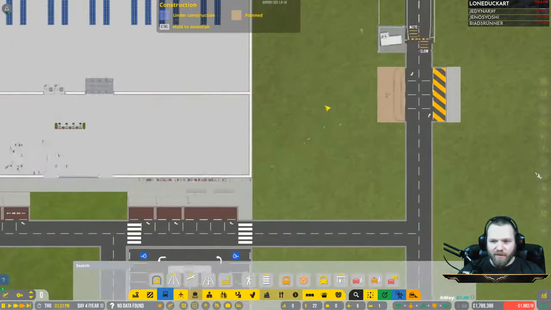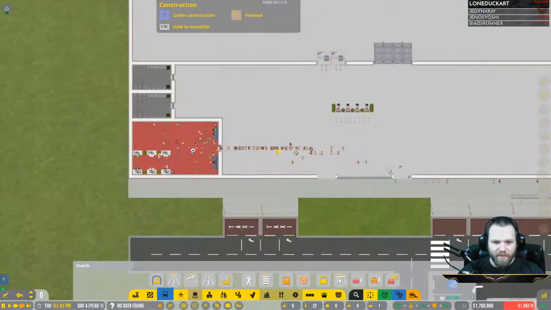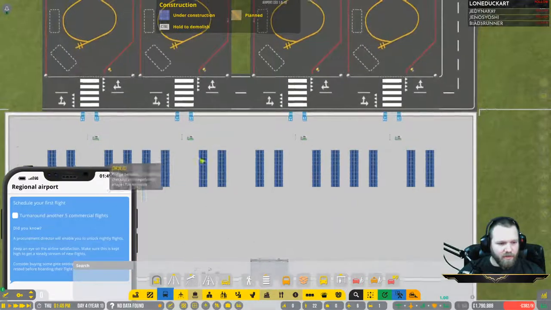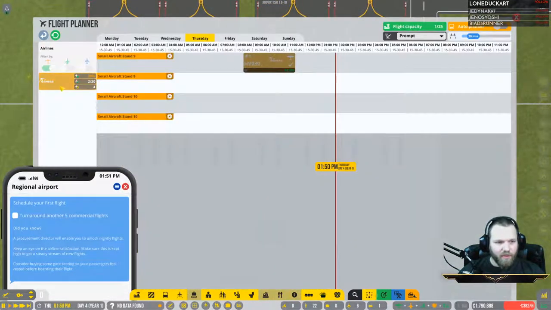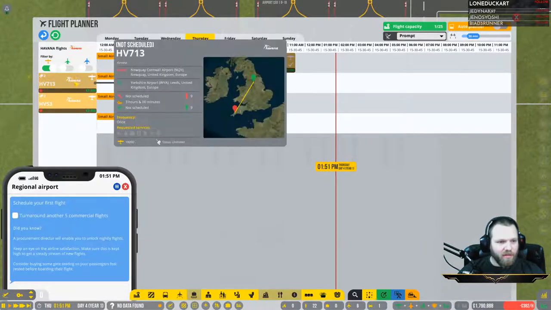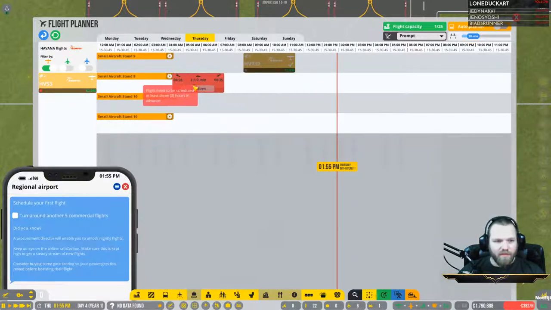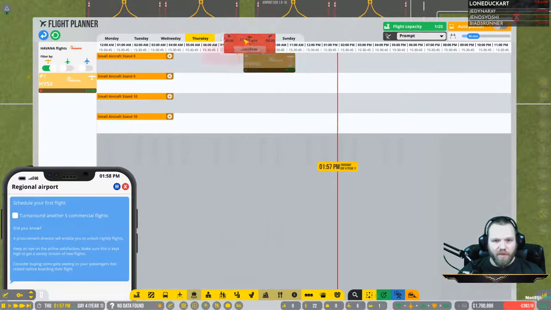Where are you guys going? Oh, they're going to the staff room. Okay. Right, what's next? Turn around another 5 commercial flights. We can definitely do with grabbing some more. Oh, there we go. We've got 4. So we've got another one here. Not scheduled. 3 hours in advance. It is 3 hours in advance. It's the next day. Oh, no. It's got to be the next... Yeah, there we go. Right, okay.